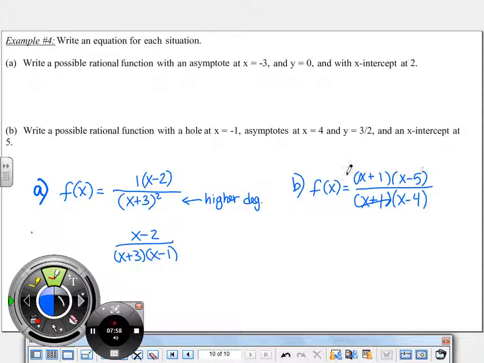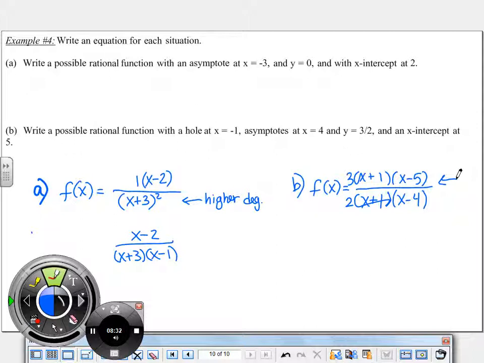Okay, good. So when we set up the ratio of the lead coefficients, we need a 3 and a 2 to work out. Now, that doesn't mean you have to put them where I put them. You could have put a 3 in here. But notice that if you multiply out the numerator, you're going to get x squared as your highest degree term. And by me putting a 3 here, it just guarantees a 3 is going to be in the front of the x squared. Right? And down here, you're going to get x squared also when you multiply everything out. And putting a 2 here guarantees that you get a 2 as the lead coefficient.